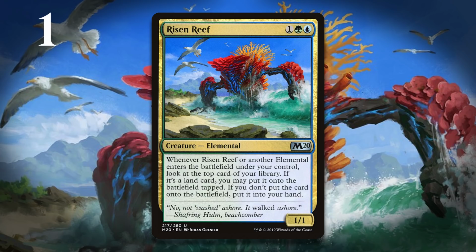However, the problem is that decks playing the Reef also had a ton of elementals and would quickly start chaining together a bunch of them until their board was overwhelming. This meant that suddenly this 3-mana 1/1 was a must-kill, so people had to burn legit removal spells on it to keep that from happening, and even when you do that, you're still getting a 2-for-1. And if you couldn't kill it, it was just going to take over the game.